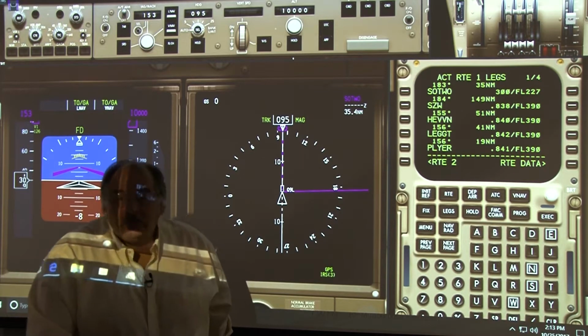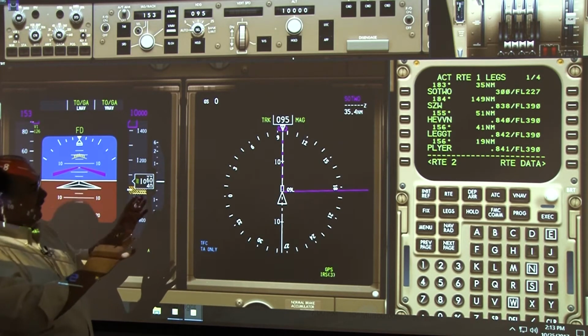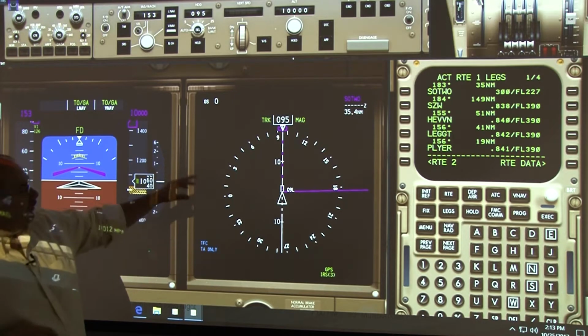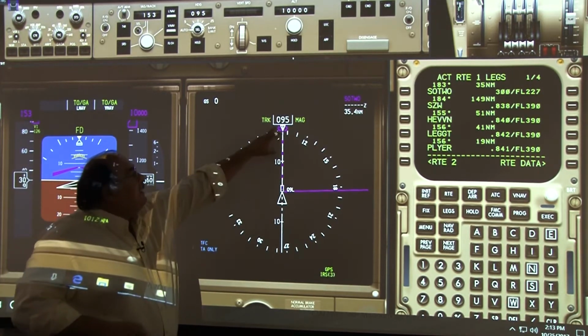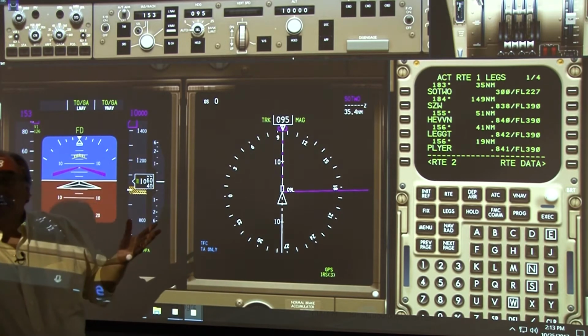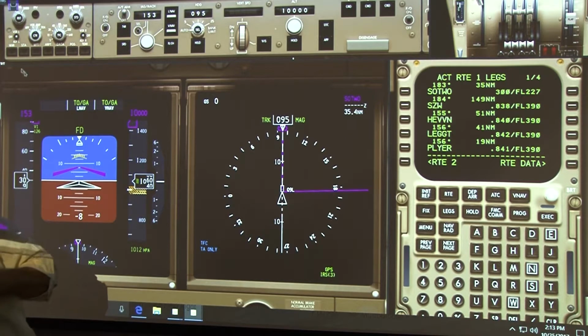As we look at this departure SID using the Atlanta 9 departure, we're going to be departing today off of runway 27 left. Now, if you'll notice on this particular graphic on the AeroWings program that the aircraft is currently lined up, we have it in a compass rose mode, and the heading is 095. So we're taking off toward the east. So what we need to do is we're going to do a little change here. And how are we going to do it? We're going to reposition the airplane first to runway 27 left in Atlanta.